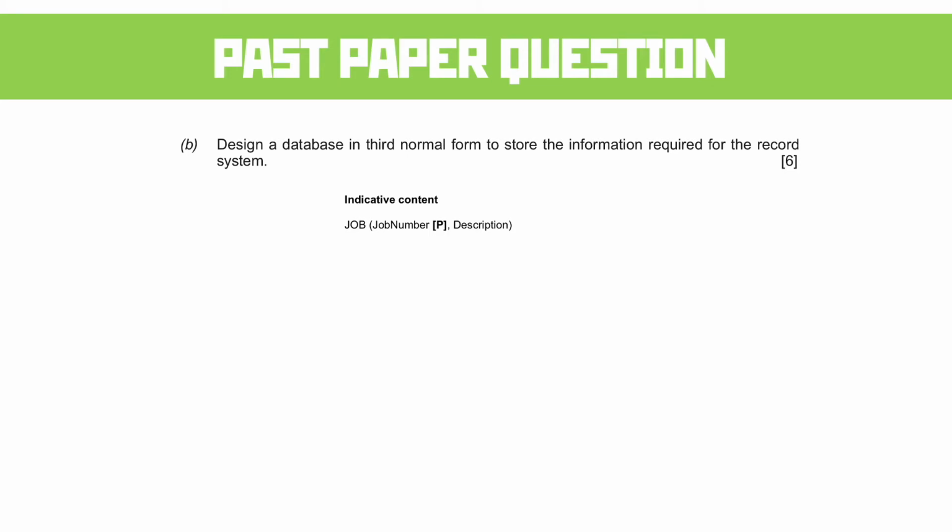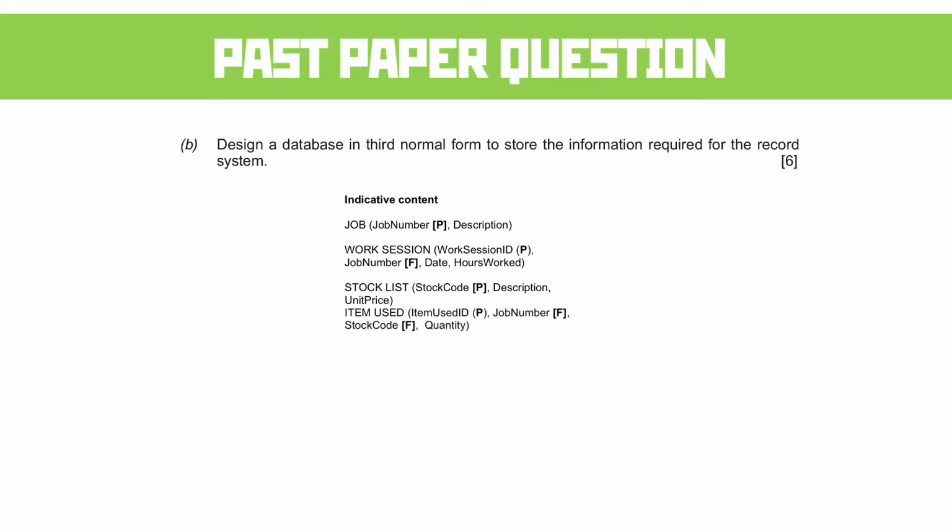So we've got our job, which is a table containing the job number and the description, which makes some sort of sense. Our work sessions table then would have a work session ID or something similar, that's the primary key. Have a job number, that's a foreign key coming from the other table, as in our relationships, and then just a couple of select pieces of data that would be stored in there, like the date, the hours worked. There could be more in there, couldn't there, really? The stock list then, same sort of thing. It's got a stock code, it's got a description, it's got a unit price. You're filling it full of examples of data fields that you might want to ask.